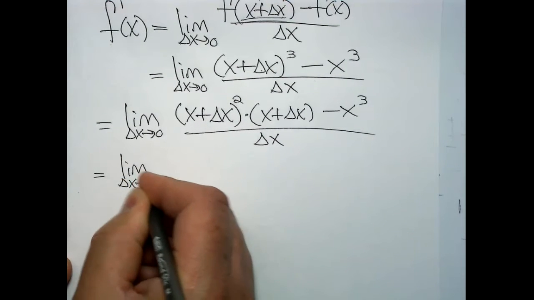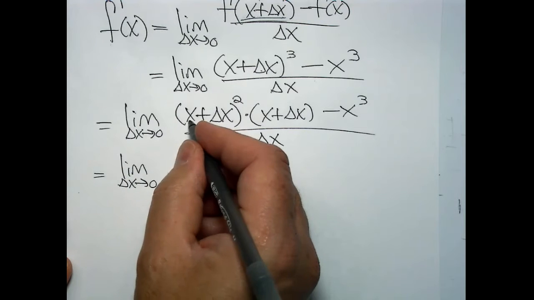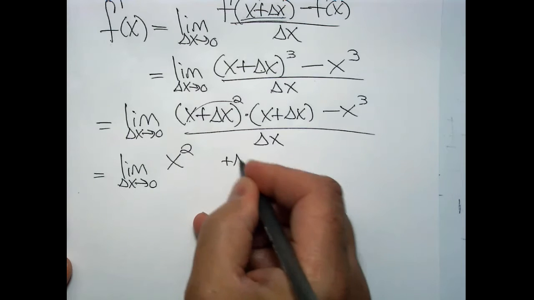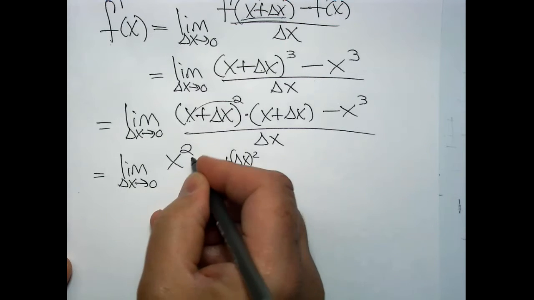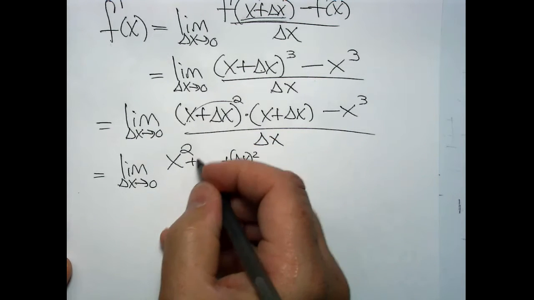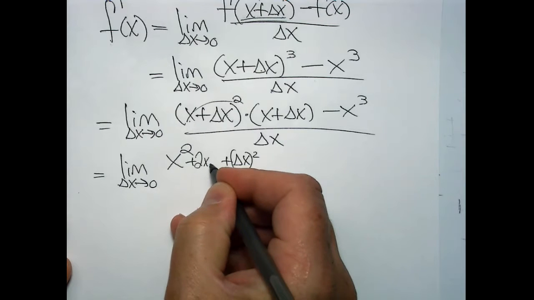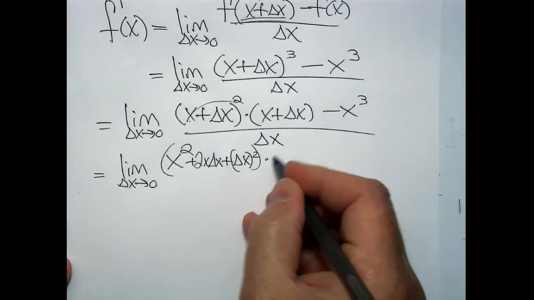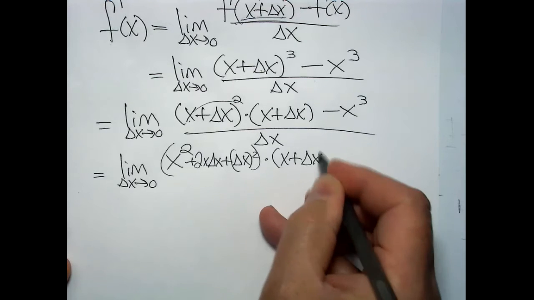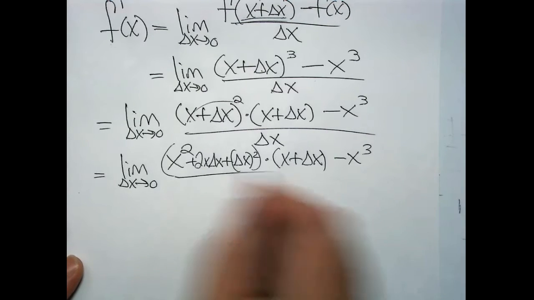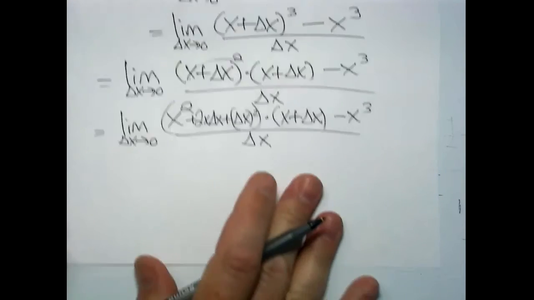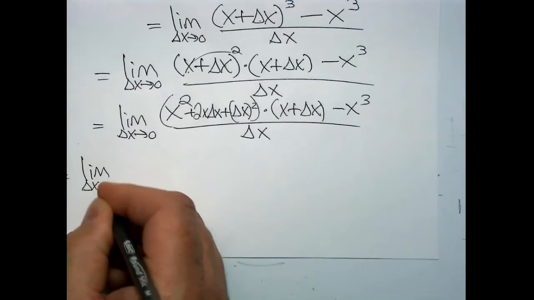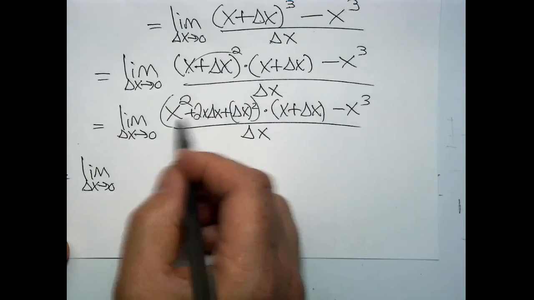So the first thing I'm going to do is square this binomial. So this will become x squared plus delta x squared. And what's the middle term? One of each of these. So it's 2x delta x. That, unfortunately, needs to get multiplied by x plus delta x. And yes, there's a lot of multiplication that has to be done here. Let's do it extra carefully. It's going to get messy, guys, but it'll clean up. All right, we've got to multiply these together.